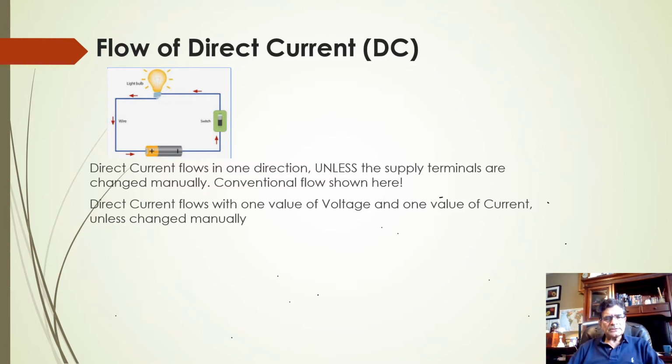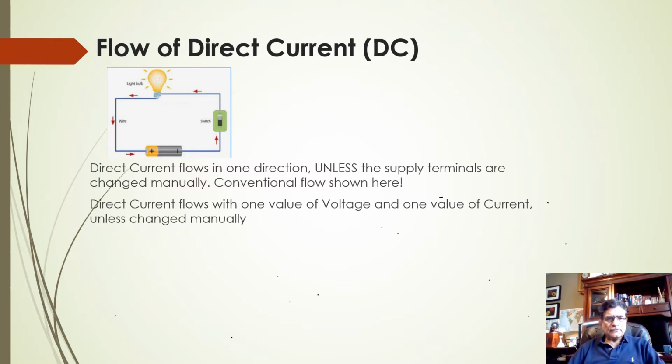Here, just to revise, the direction of current flow is shown from negative to positive, which is the correct direction, but traditionally we have been saying that the current flows from positive to negative. So both are correct in a sense: when we say current flows from positive to negative, that's the traditional convention, but the actual flow is always from negative to positive because it is the flow of current, the flow of electrons.